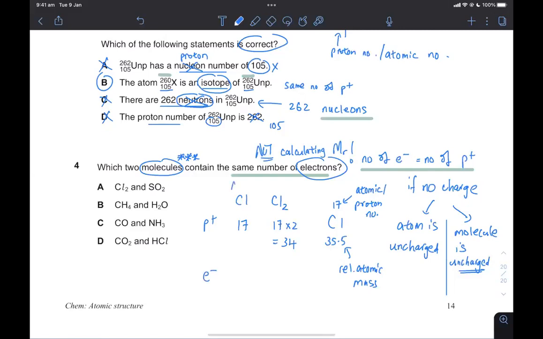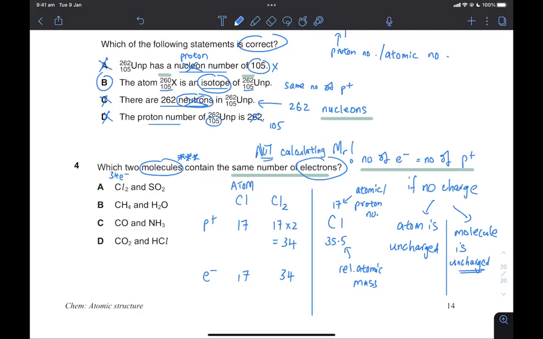Okay. Now, if you have an atom, you know the number of protons equals the number of electrons because they are uncharged. Now you have a Cl2 molecule. You have 34 protons. Like I said, you are not doing mass. I said it again, yeah? You are not calculating Mr. You're calculating the number of electrons. So you look at the protons. Protons is the atomic or proton number definition. If you have 34 protons, how many electrons must you have, Kawim, if you want the molecule to have no charge? How many electrons must you have in the Cl2 molecule? You don't get it? 17 protons must cancel 17 electrons. Atom has no charge. Molecule has no charge. There is no 34 plus. Of course, it must be 34 as well. So there are 34 electrons here.